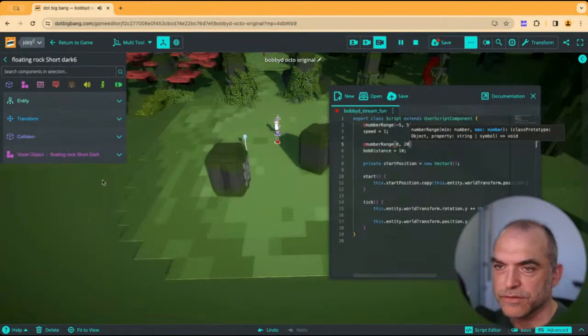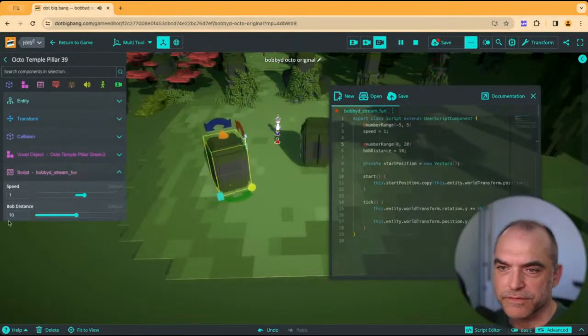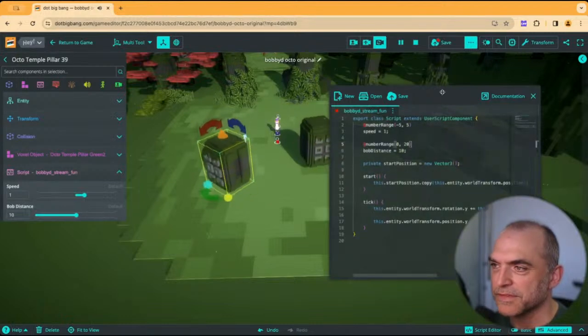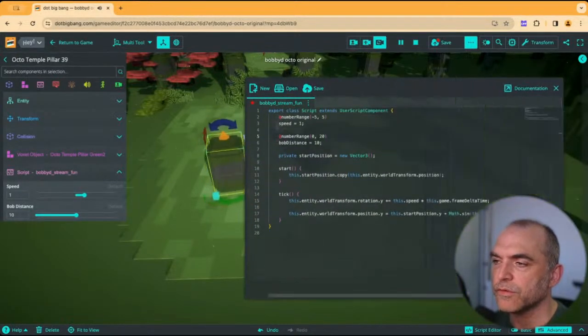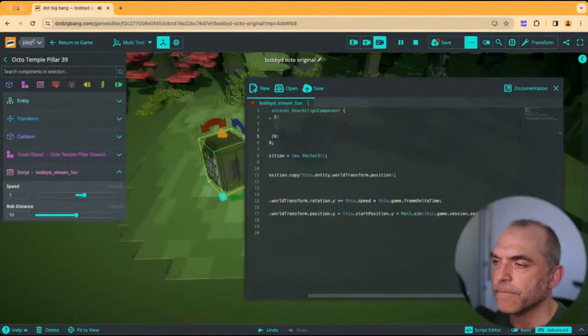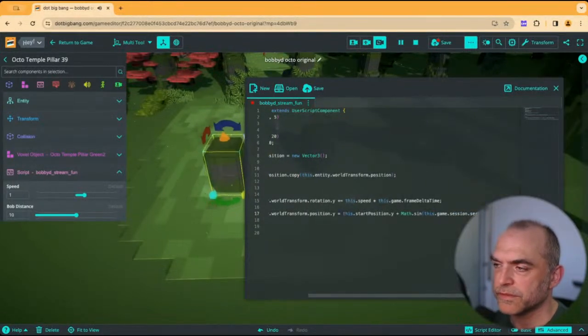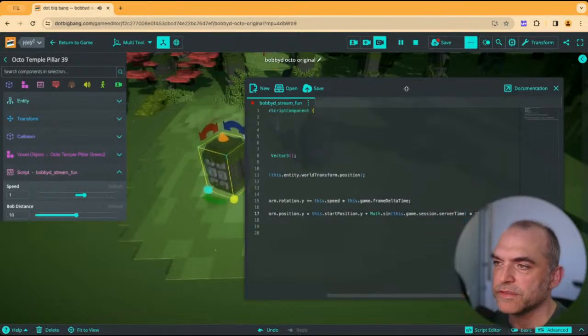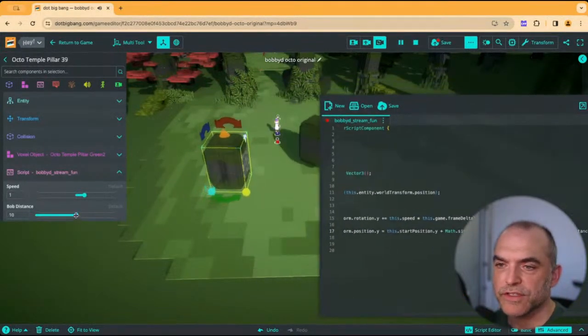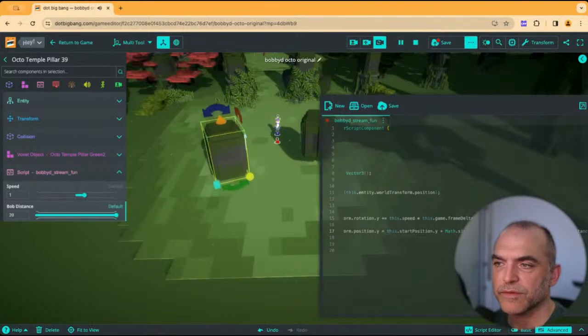Maybe that's a good amount of bob distance to have. 0 bob. Yeah, so let's change this here to be bob distance. Now we can change this slider around and have things move up and down.